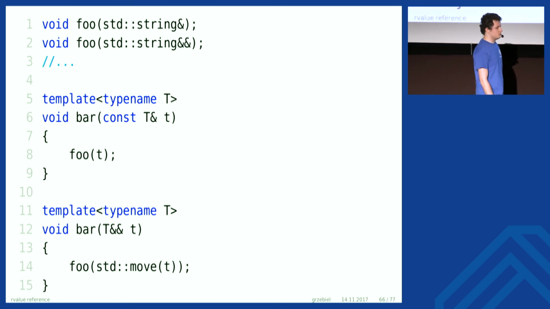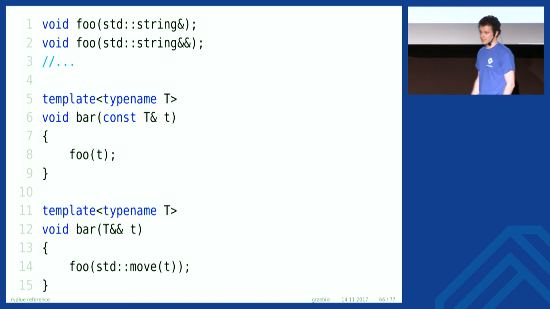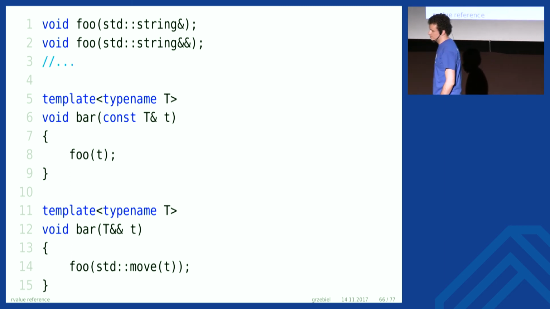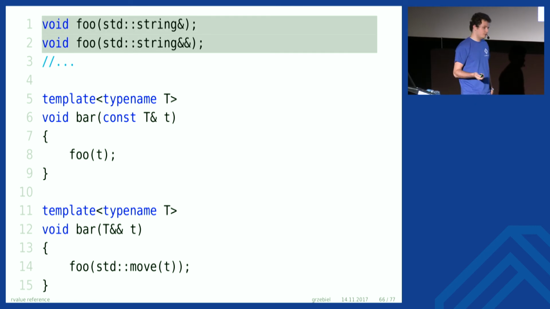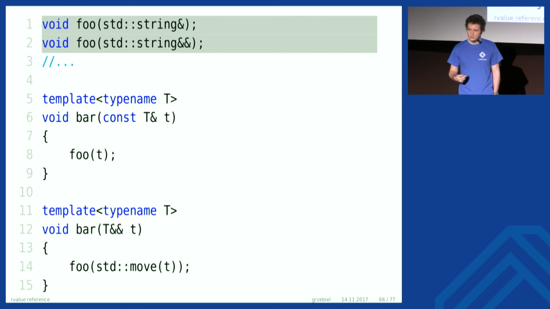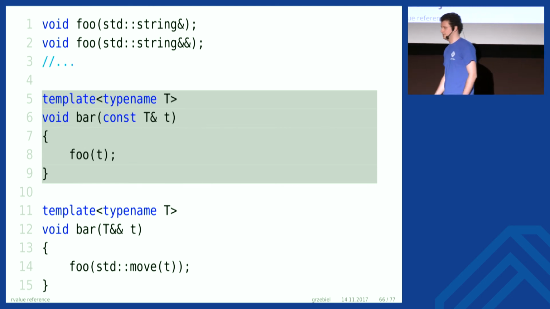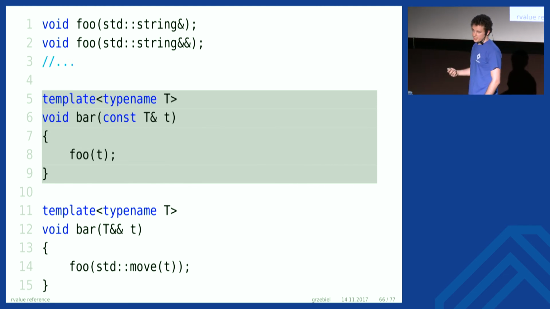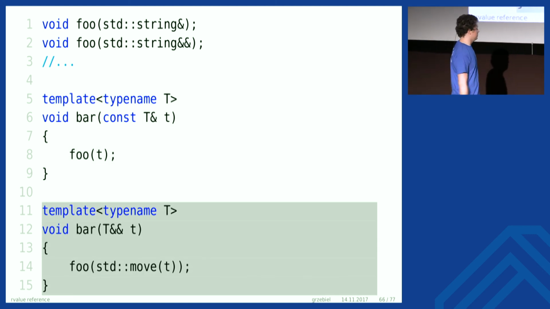We talked already about R-value reference, and what would C++ be without templates. So let's use C++ templates and C++ R-value reference. We may expect that if we have functions with overloads for both R-value and L-value, we may introduce template code that behaves the same way and uses the same syntax. So we specify the function for our template type with L-value reference, and our template type with R-value reference.